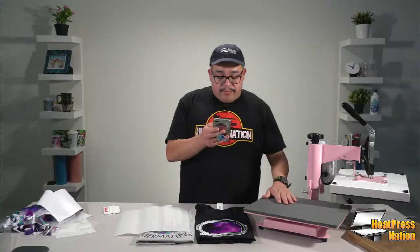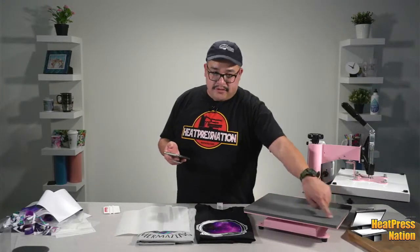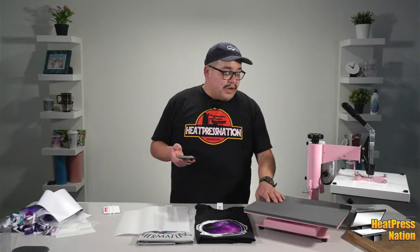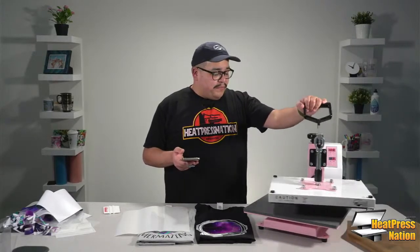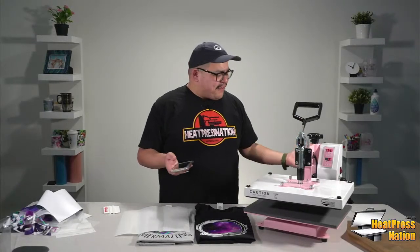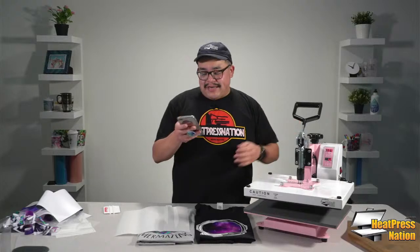Great question, Brent. Brent is asking, what size is this heat press? This is a 12 by 15. So 12 inches this way, 15 inches this way. I really like this one because it's a swing away. This is our Craft Pro. We do have other models available, but the Craft Pro is available in pink, mint, and standard, which is like a white with teal and gray accents. This is pretty dope. I really wanted to have this one on camera today. There's a mint one over there. So yeah, available in pink, mint, and standard.